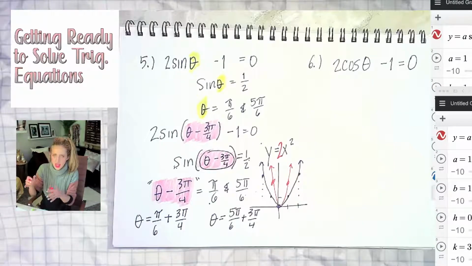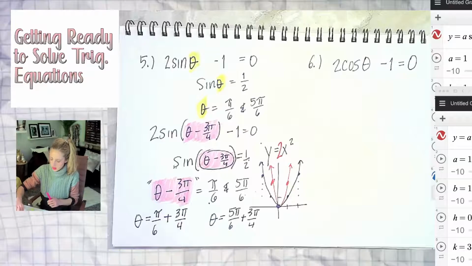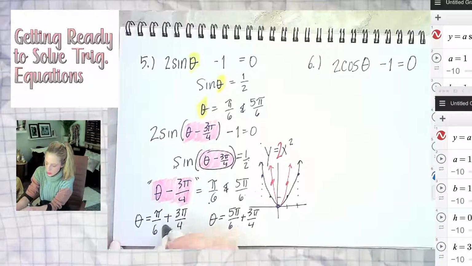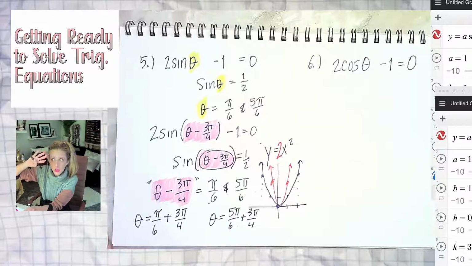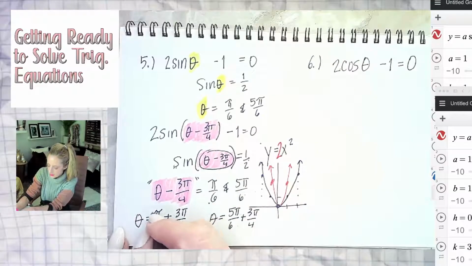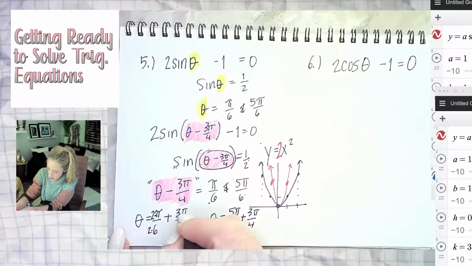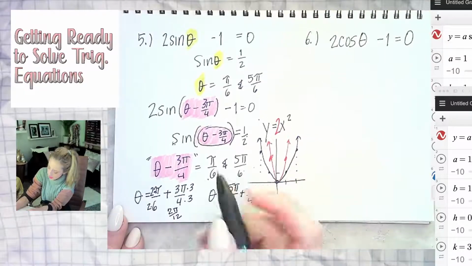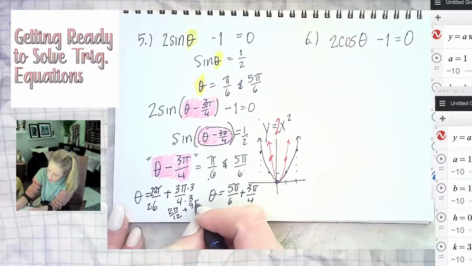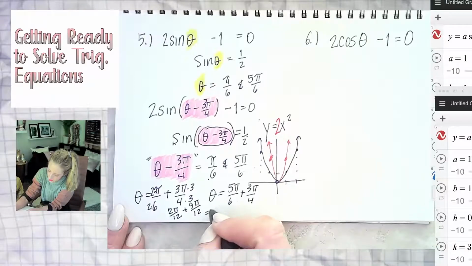So do you see it's like the same thing, but with an extra part down here? And then how do you add those? That was like example 4. I asked you girls to add stuff together. You had to find a common denominator, right? So do you see if you multiply by 2, multiply by 3, that's 2 pi over 12, plus 9 pi over 12, and that equals 11 pi over 12.